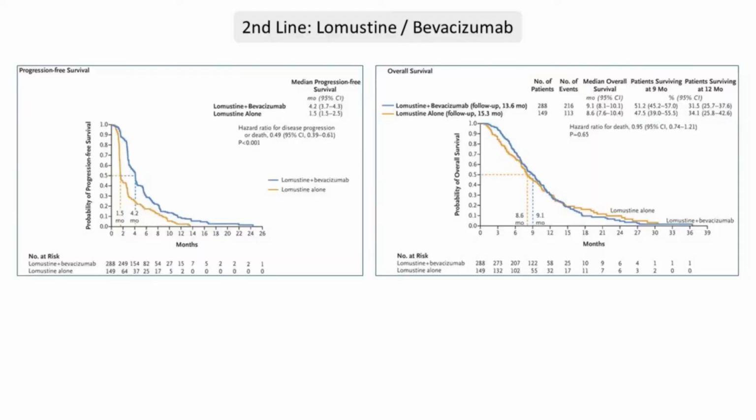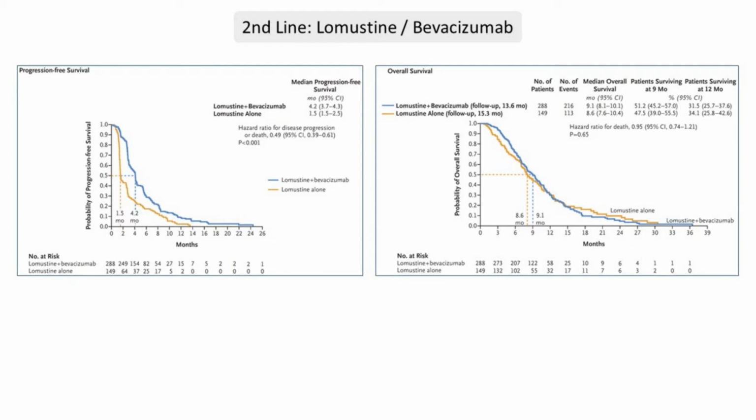I guess in terms of other drugs, once temozolomide is no longer effective, if there are no other good local regional options, such as further surgery or re-irradiation, what other drugs do we have? Probably the 2 other drugs that are fairly commonly used at the moment would be lomustine, bevacizumab, or the combination of the 2. This is just, again, from another paper showing survival curves, comparing the combination of lomustine and bevacizumab versus lomustine alone. Potentially with the combination, the time to further tumor growth might be delayed, but the overall survival outcomes still look to be fairly similar in this particular study.